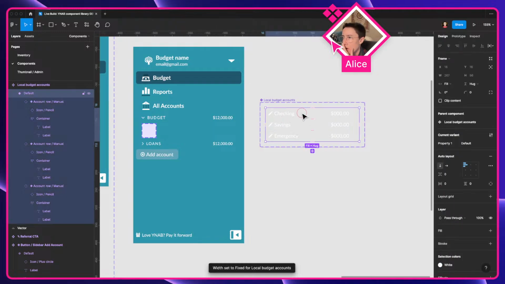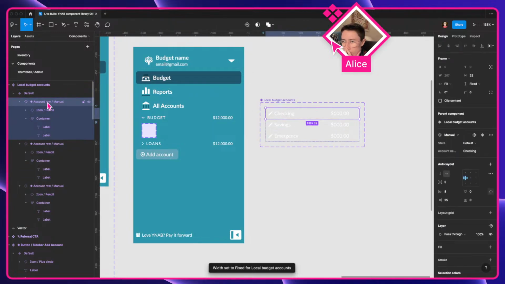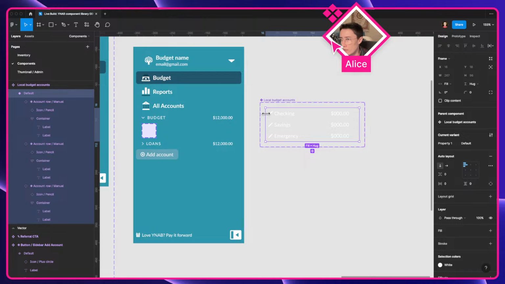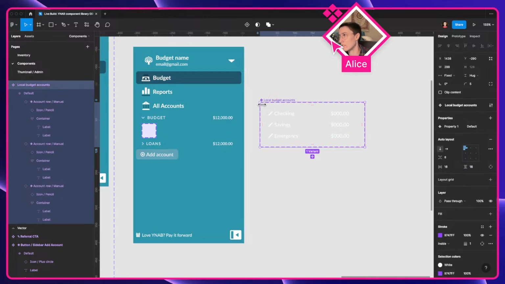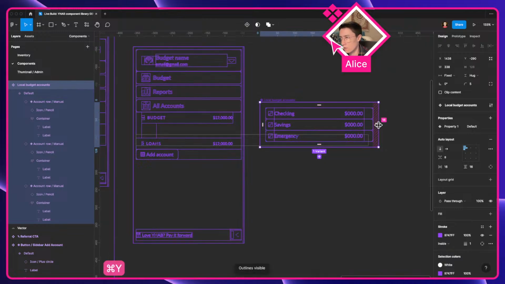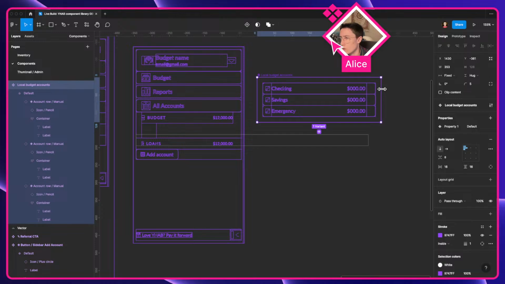So now, not only are my interface representatives that represent single account rows filling all available space, but so is their parent container, like them as a group. And it can do that because it has a parent set to fixed. And when I move this around, we can see that that's working.